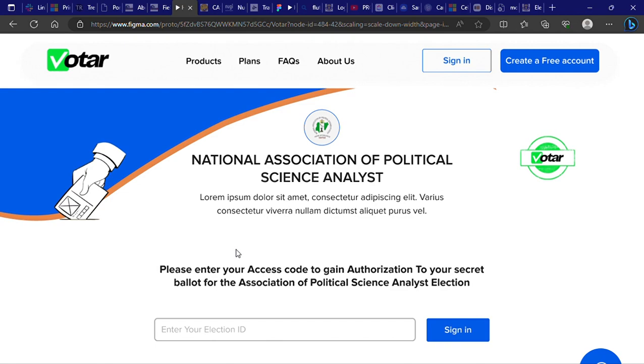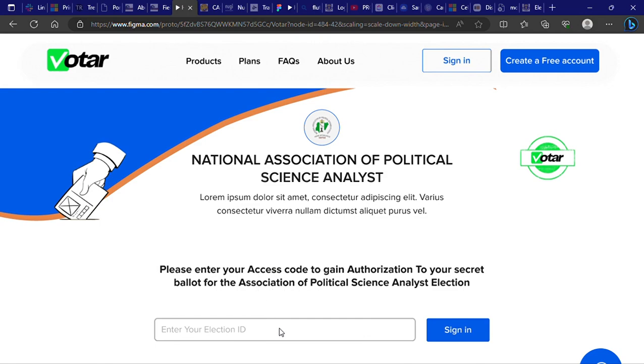So there are two ways to get to the same place. One, you can sign in through the voting page, put in the election ID, and come here, or you can just type in the special URL for the election and you would see it.